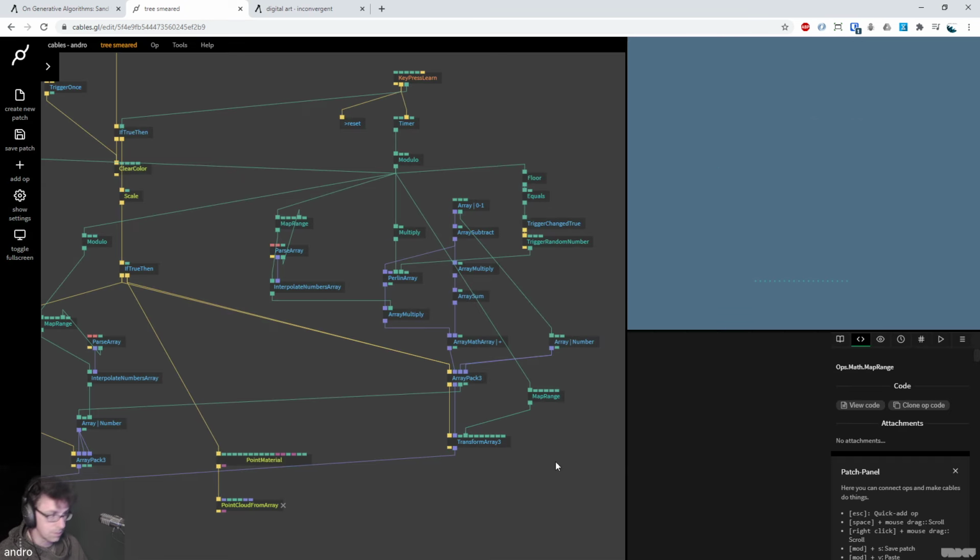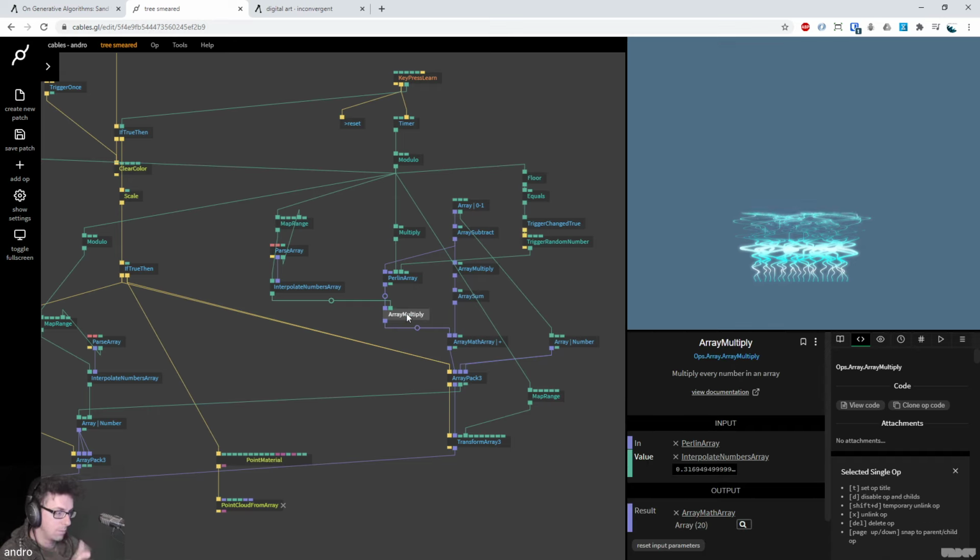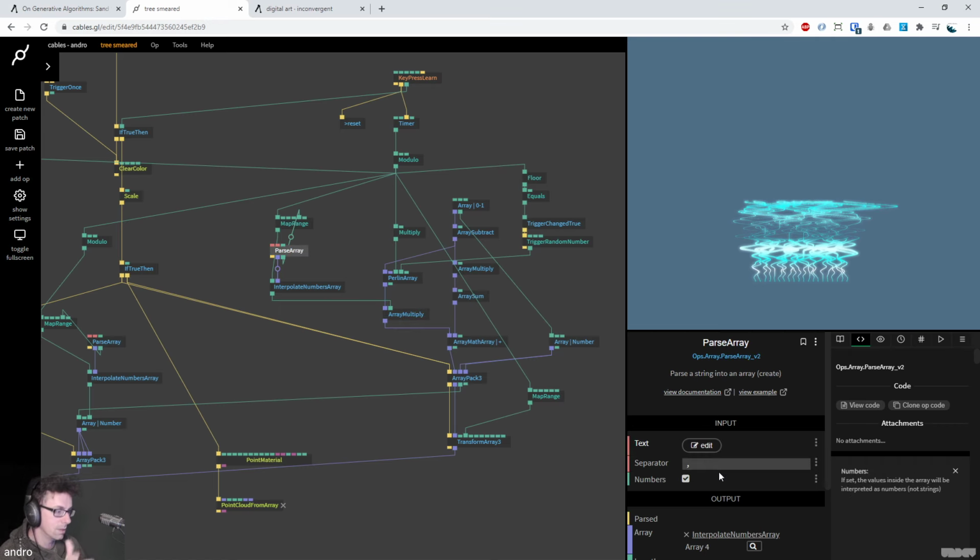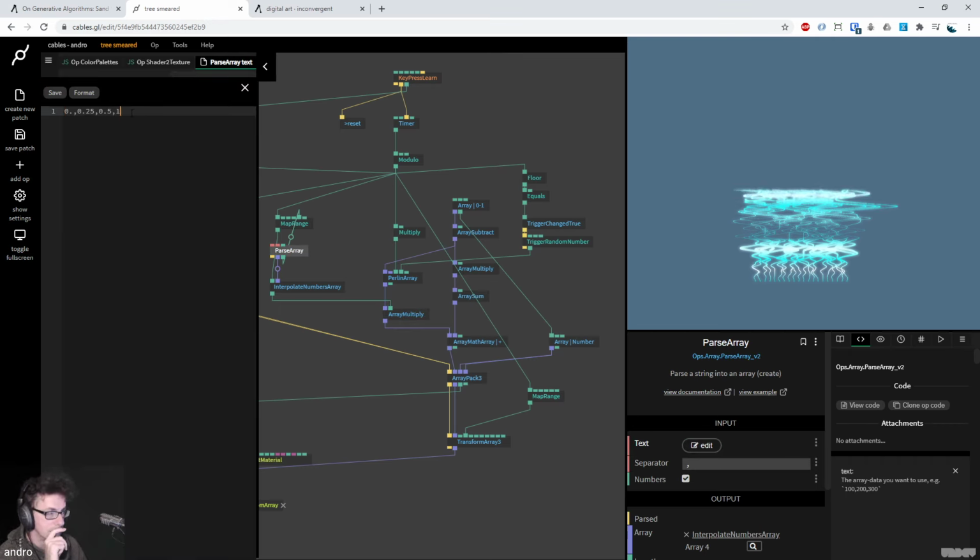I'm going to press W. Now they're all moving up. So far, so good. As you can see, this is a system which can now be used for an awful lot of things. So the cool part is here, this array multiplies like the amount of purlin, which is like really off the scale right now. Okay. 0, 0 and then 0.1, 0.05, comma 0.2, comma 0. Well, let's just try this out.